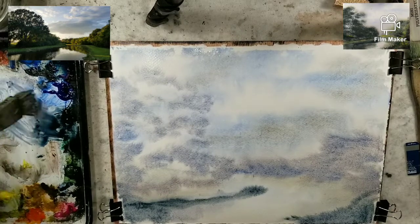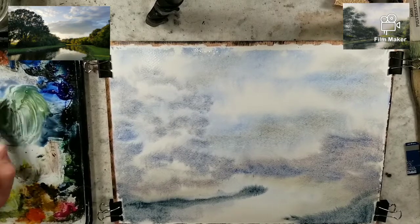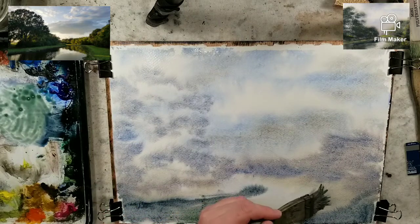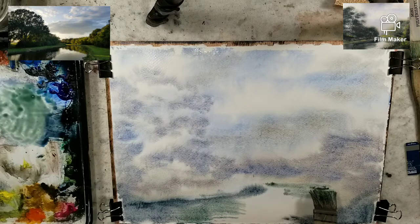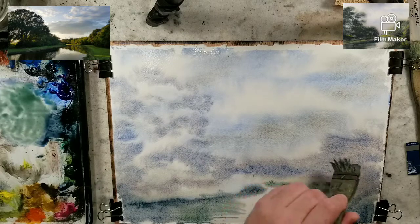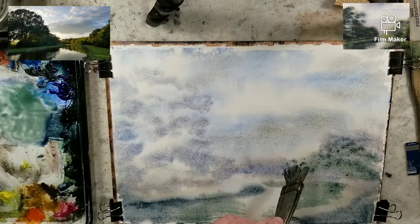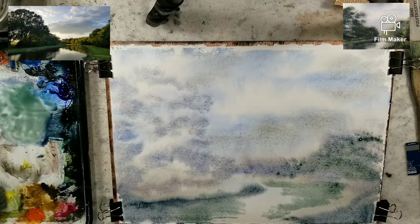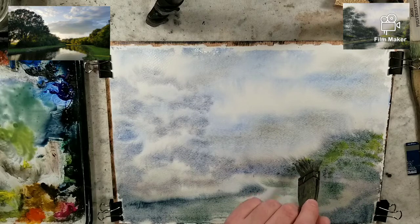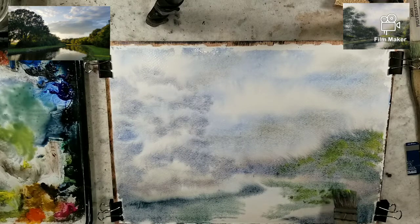We'll look for a little bit of a green mix. I've been using ultramarine and lemon yellow lately to get my green. I'll put that in for shadows and reflections. I think we'll benefit from that ultramarine in this mix because it'll have that granulation effect, and that will really add some interest and texture to these.